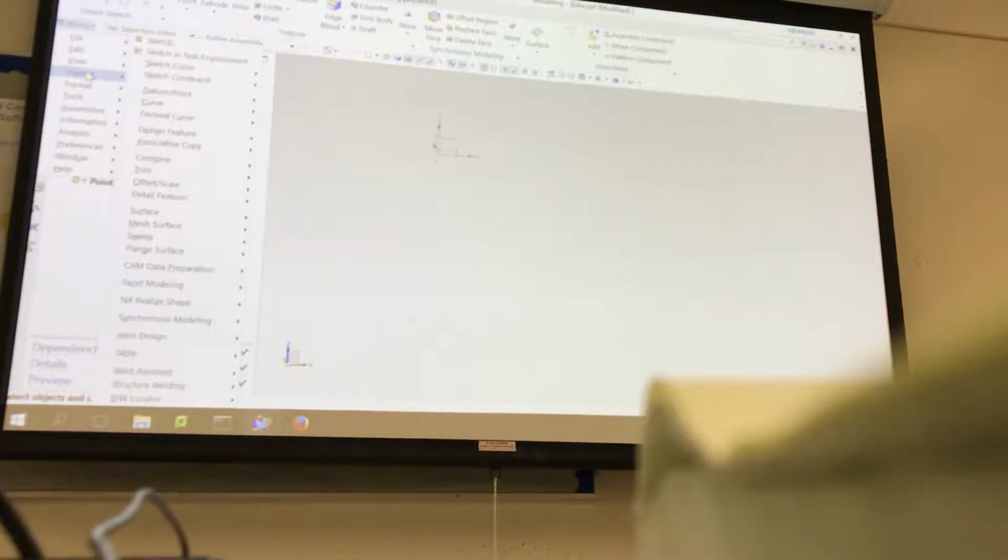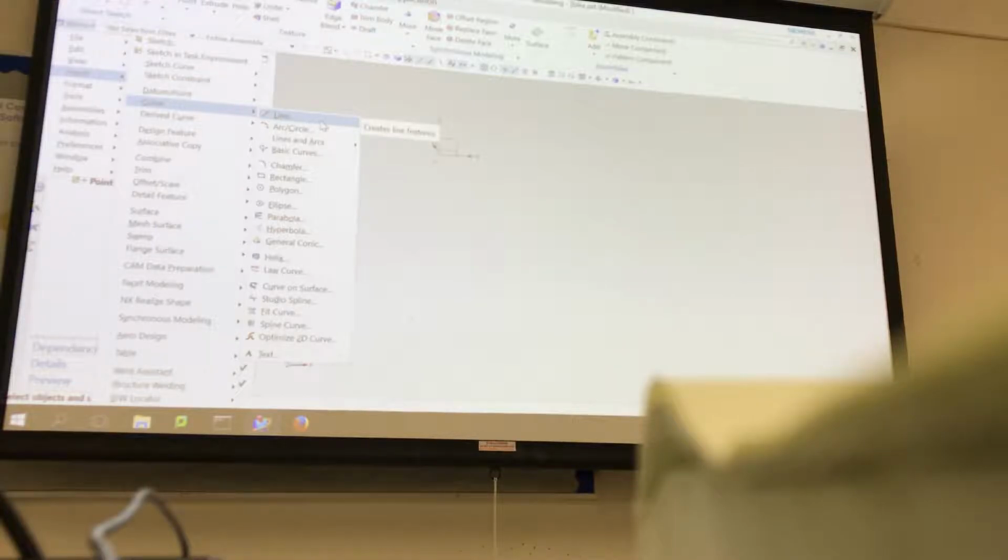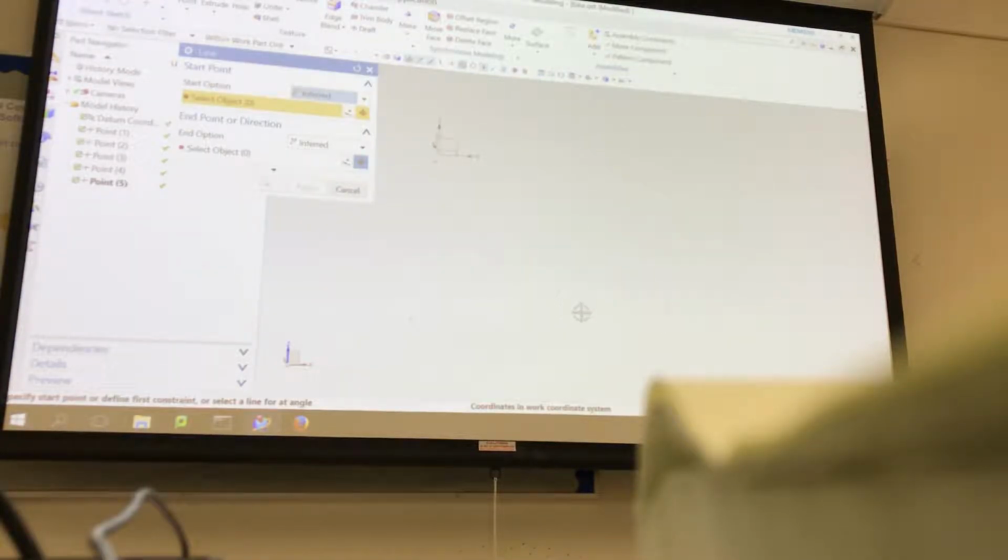All right, now the line that you want to use is in here under curve. It's not the sketch. The menu, insert a curve, and then a line. Now he sees the point. Oops. I need to say apply.